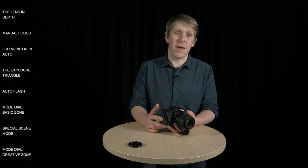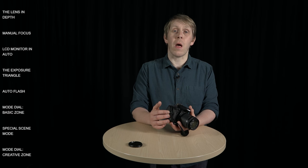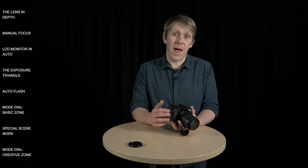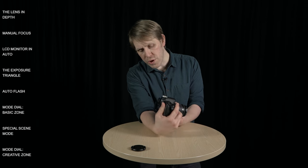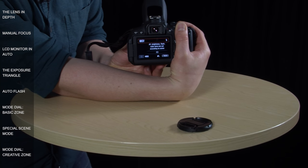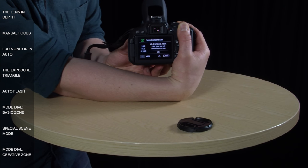ISO is a measure of sensitivity to light, and it comes from the days of photographic film when you could buy specific film types for specific lighting conditions. Nowadays the ISO setting changes how sensitive the camera's imaging sensor is to light entering through the lens. Lower ISO numbers are less sensitive, used for situations with a lot of light such as outdoors on a sunny day. Higher ISO settings are more sensitive and allow you to take photos in low light conditions, but higher ISOs will also result in image noise, which gives you a more grainy picture. In auto mode the camera selects the ISO for you — if I press the shutter button halfway in this dark room, you'll get a reading of 1600 on the ISO. Be aware that as your ISO increases, so will the level of grain in your images.